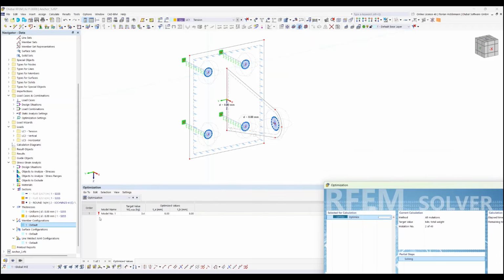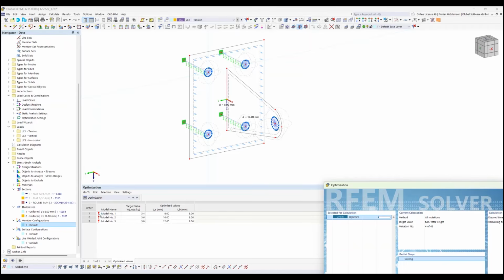What the add-on optimization does now is verifying our two parameters, and it evaluates with the target value here. The red exclamation mark means that our activated design add-on has at least one design check which does not fulfill the design limits.